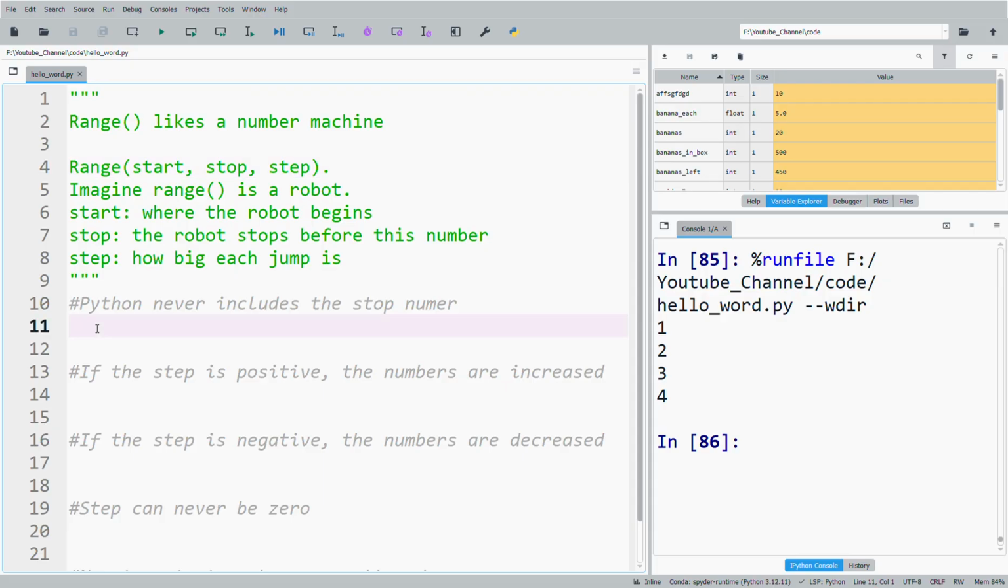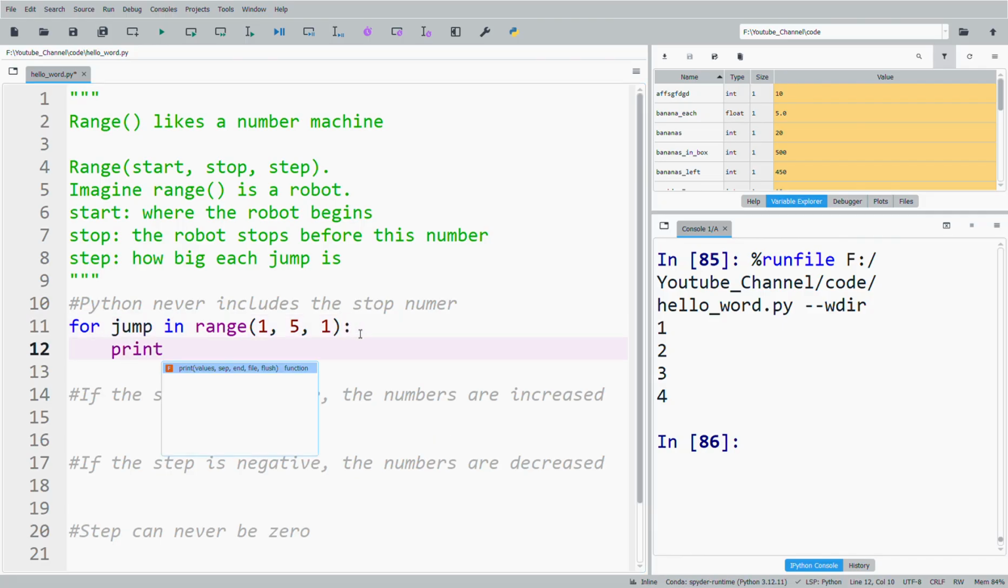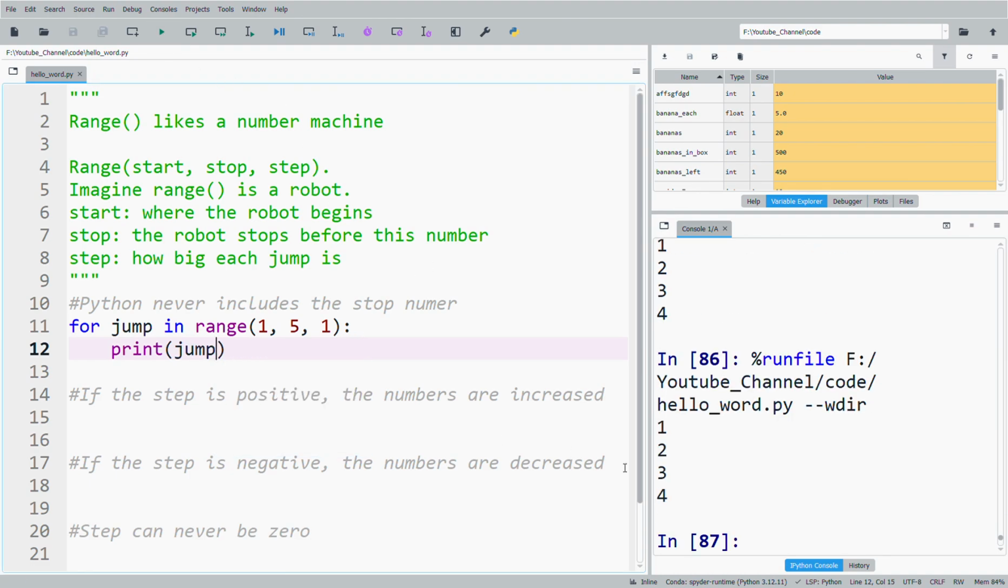Let's see the example. For jump in range(1, 5, 1). The first number represents the start value.